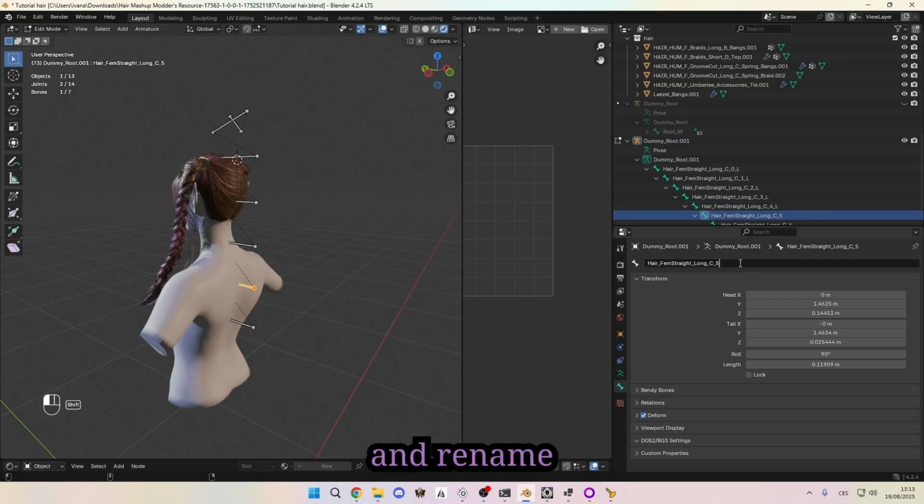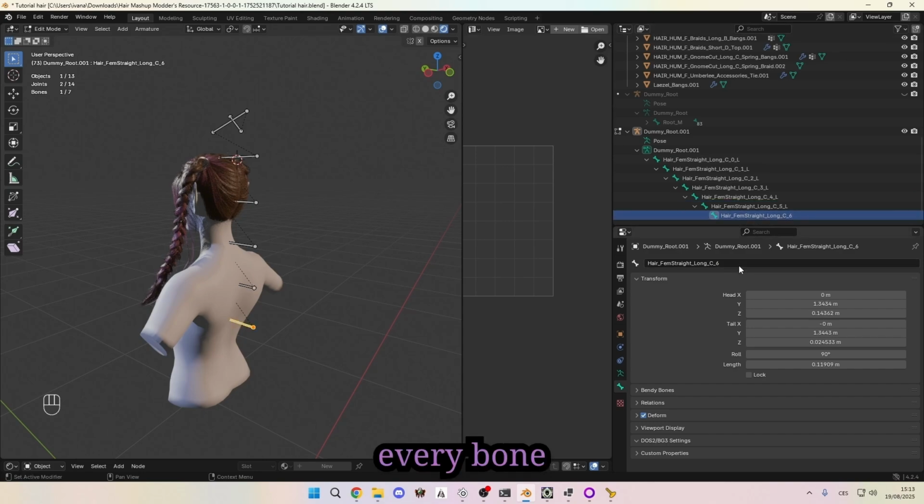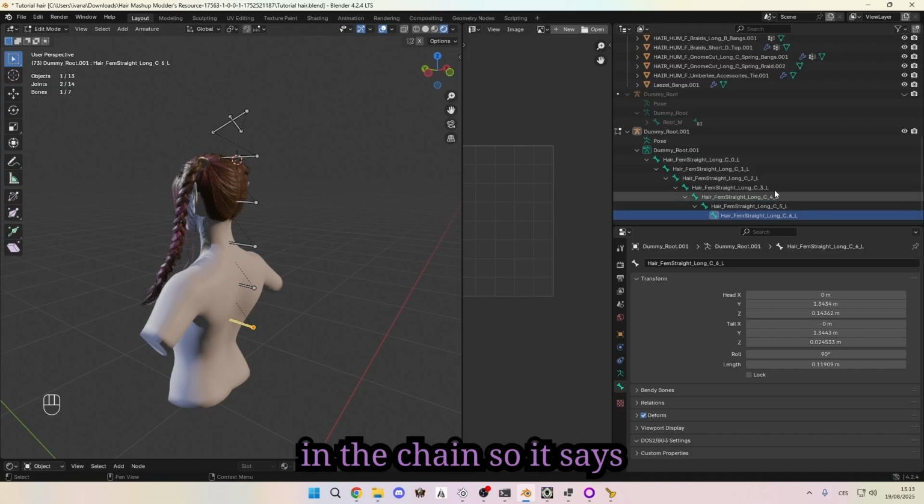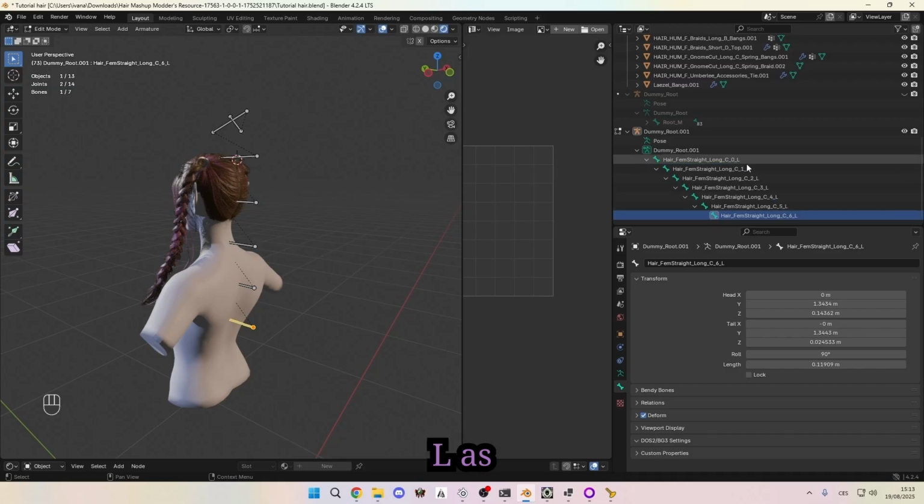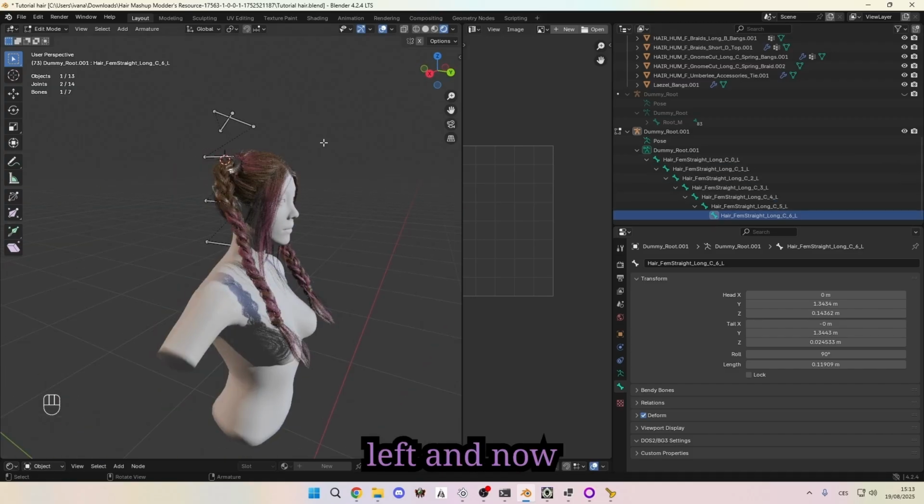And rename every bone in the chain so it says _L as left.